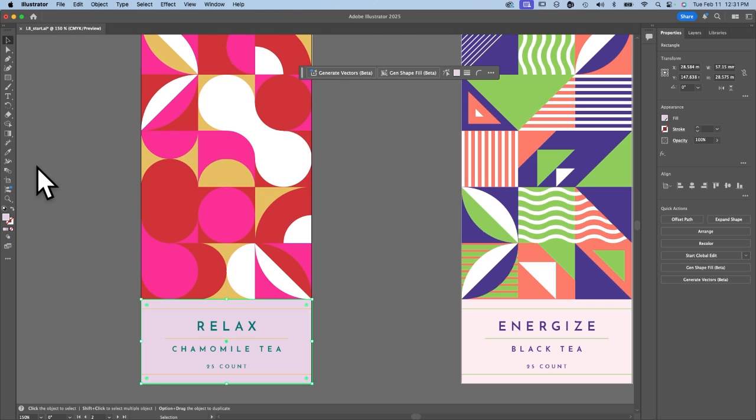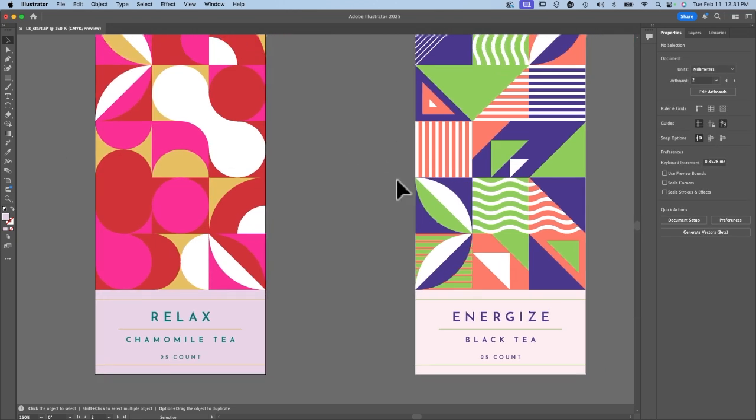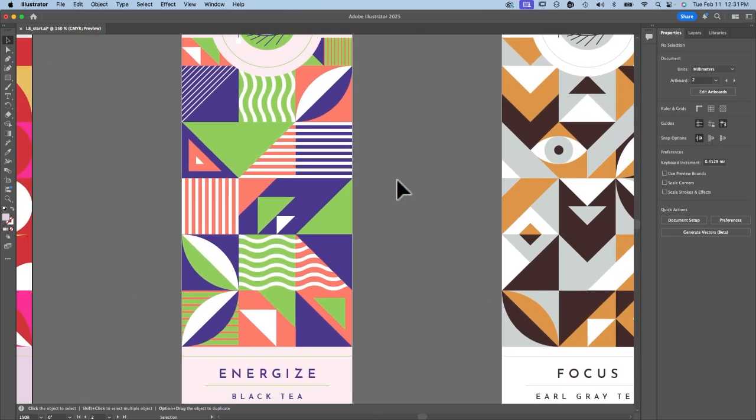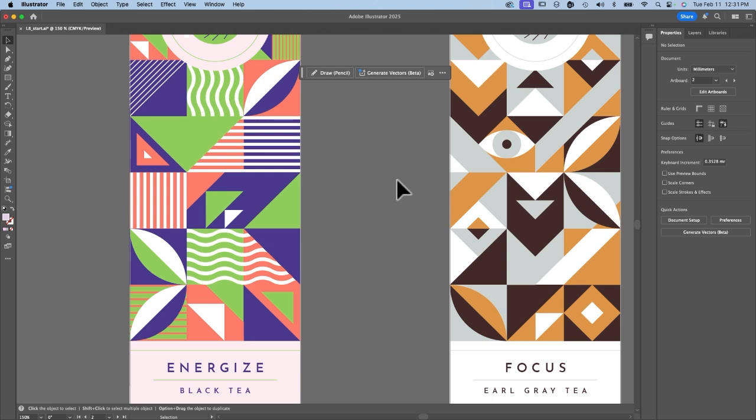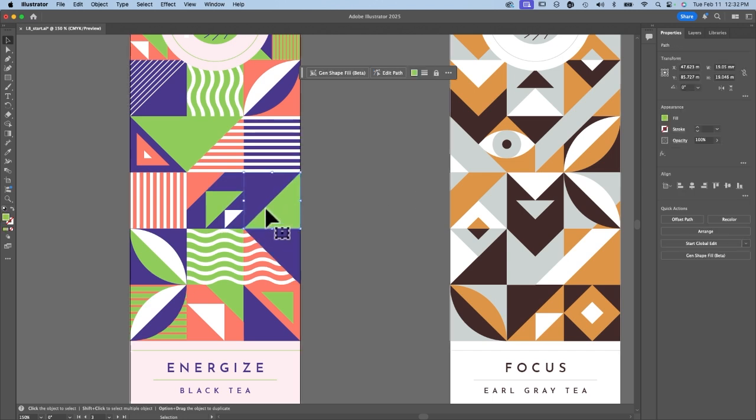I'll click off of that image and then use 2 fingers on my trackpad to move this over. If I wanted to copy color attributes from one thing to another, I can click on, for example, this triangle object here, then click on my eyedropper and go find a color that I like and click on it to change that element. And that's how we copy those attributes from one to the other.